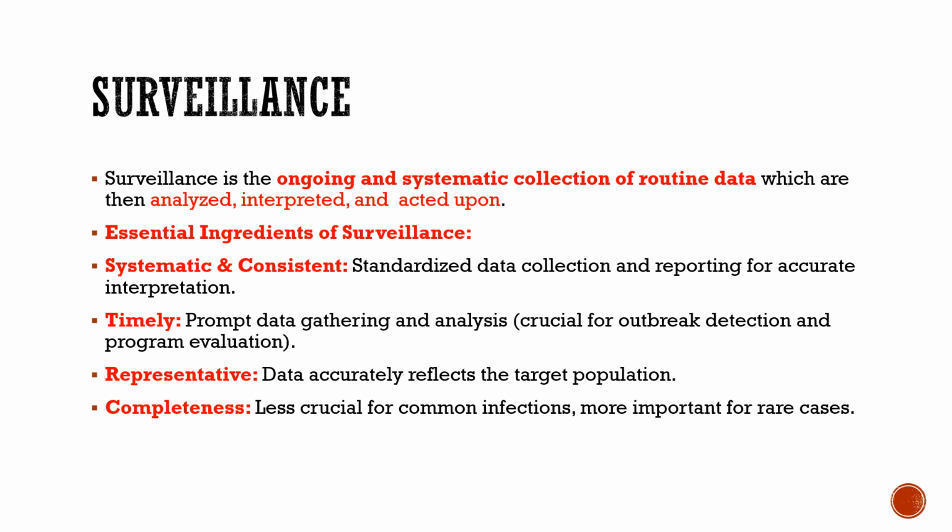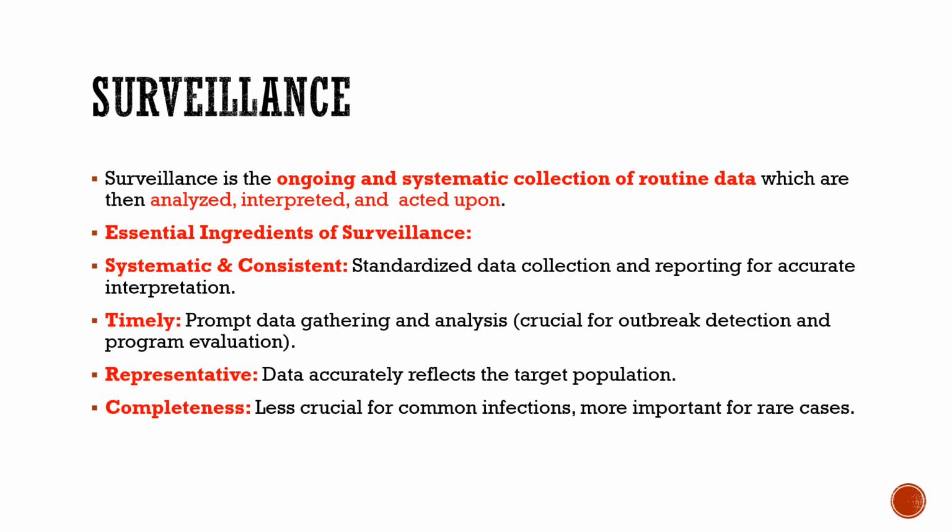Timeliness is another important ingredient of a surveillance system. This is especially the case with infection. It is particularly essential for the early recognition of outbreaks, but it is important also in evaluating the success or otherwise of programs to control the spread of an infection. Example, the effect of lockdown on coronavirus disease on a population.